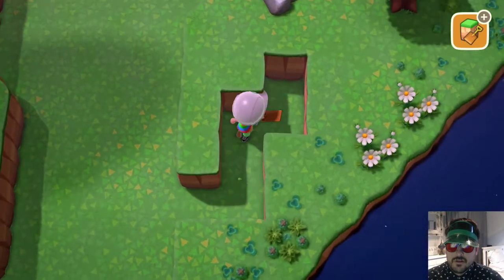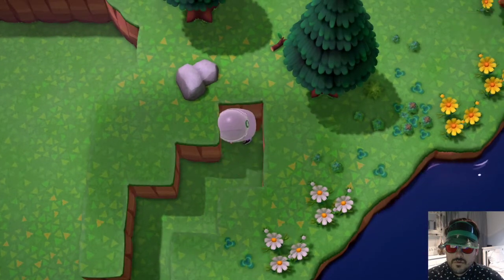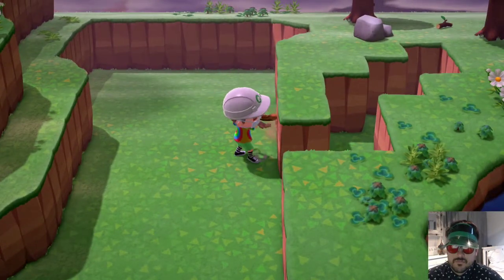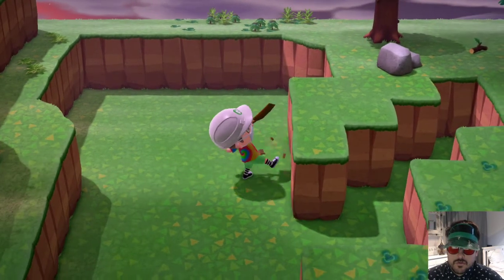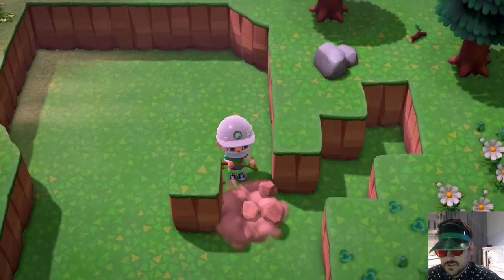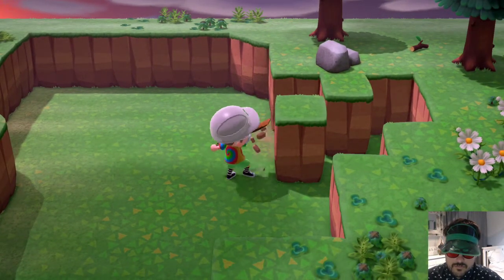I kinda like this little hat. Access like this. We can get rid of that rock one of these days. I don't know, is that big enough? Nope. I'll make it bigger, man. I need to be big enough to have a lake in here. Whoa! What's happening? Alright. Nope.